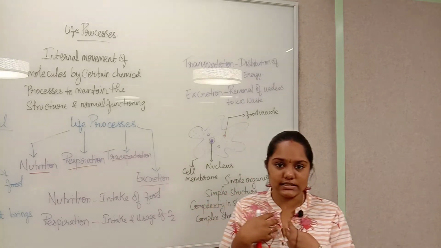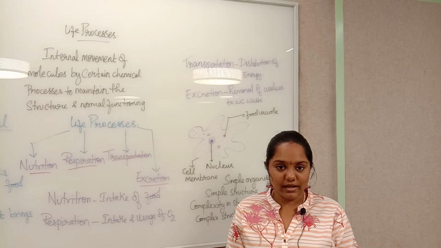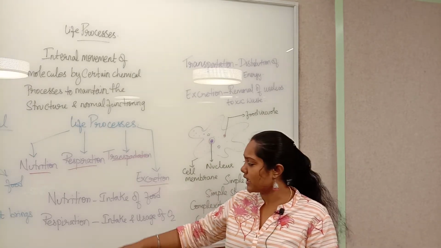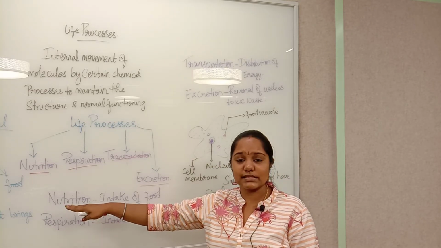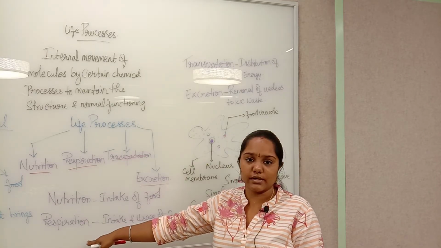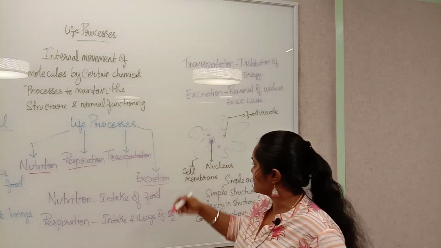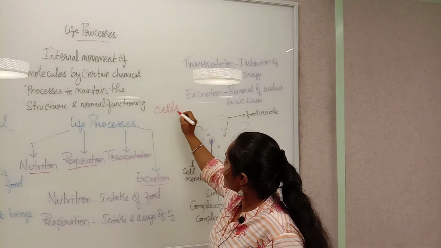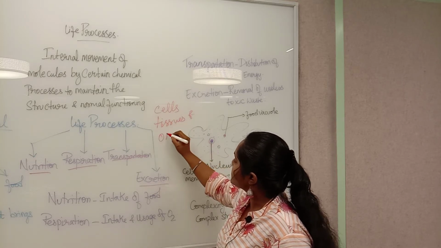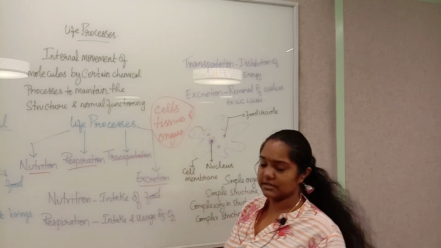Take the example of us. Now we are considered as the highest capable organisms in the world. We are mammals and we are human beings. Now we have a separate system to take care only of nutrition. It has nothing to do with respiration. The same way, separate systems. When I say separate system, it is the inclusion of cells, tissues, and organs. All these three together form a system.